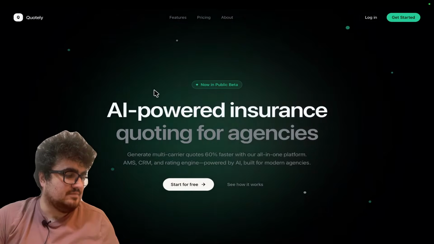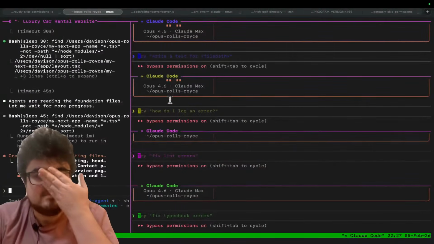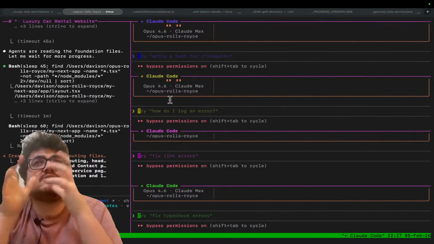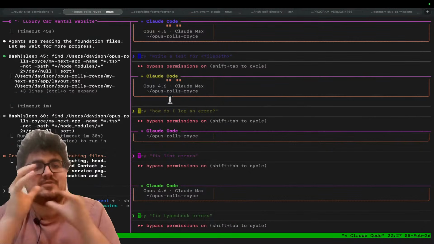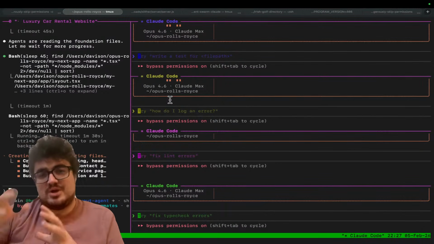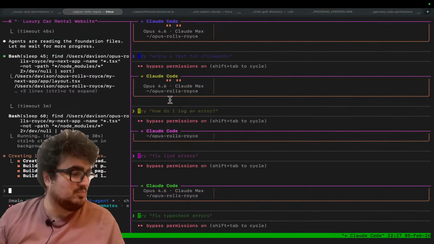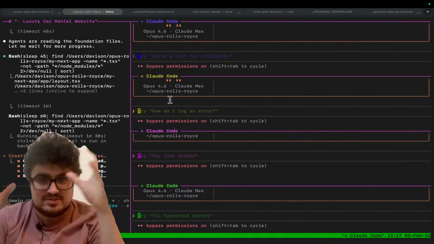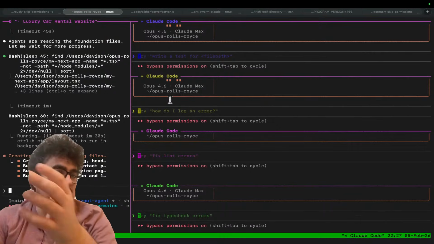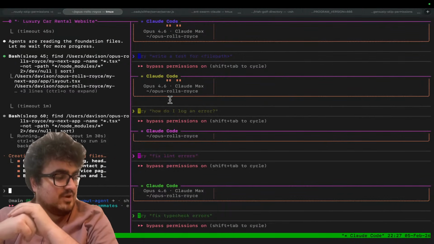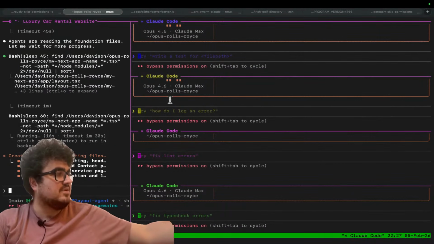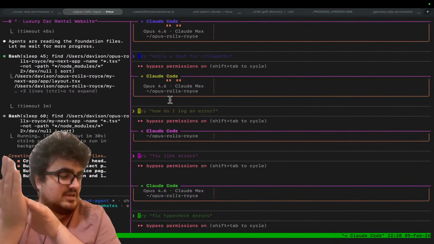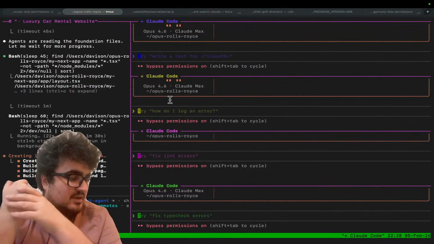Fix it is mad dangerous. Yeah, I agree. Just saying fix it, it will fix it at all costs. It's not like fix it without breaking everything else, right? That should go without saying, but it doesn't. You have to say it to AI, because maybe not with Opus 4.6, but with pretty much every previous model I've ever used, you have to specify: fix it, but don't just break everything.